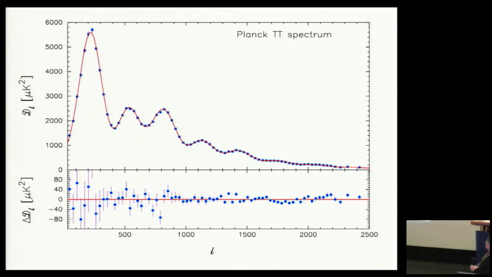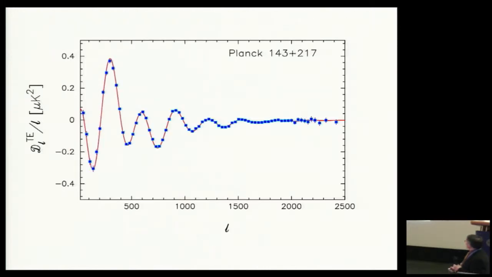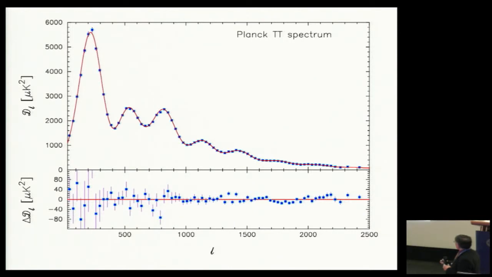This is the temperature power spectrum on an expanded scale. Again, the lower panel shows the residuals with respect to the best fit base LCDM cosmology. Where we have residuals like this, these are all as expected given our covariance matrices. So there's nothing unusual here. You'll see a dip here. As far as any tests that I've done, this dip is consistent with our expectations from instrument noise and the correlations induced by the foreground model.